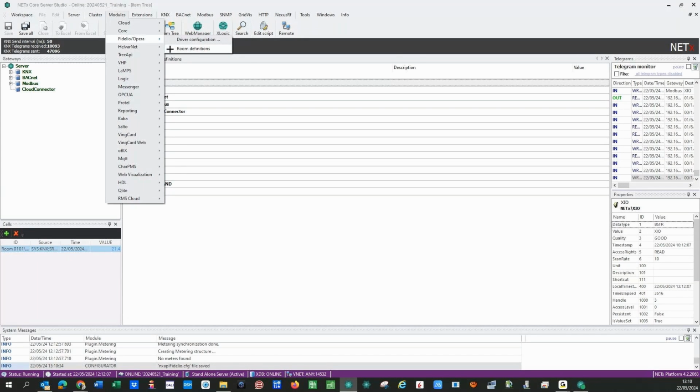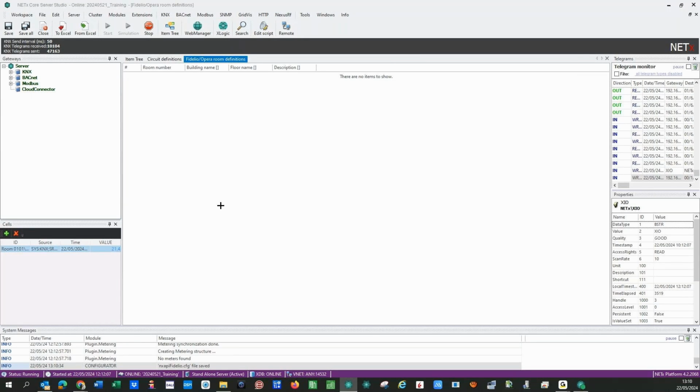And really the only thing we have to do is to tell which are the number of the rooms, number of the building, and number of the floor, if you want to classify by floors.